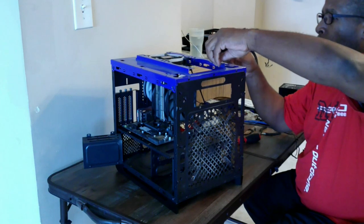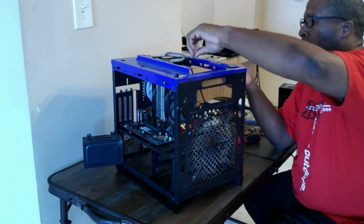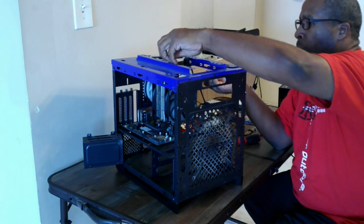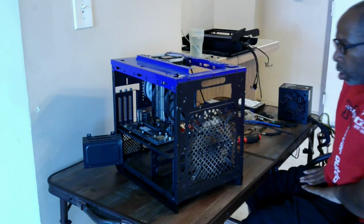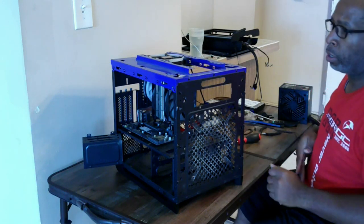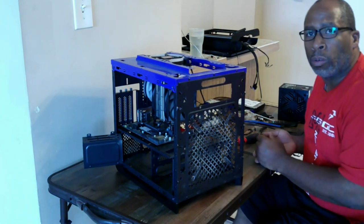But yeah, this is one reason why I love this case here. I'm kind of mad at Do-It-Yourself, because they basically strayed off the cube cases, because to me this is the best case ever. Now it has blue essence, because, just like I said, I love blue.